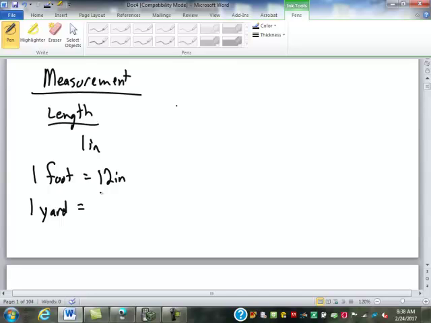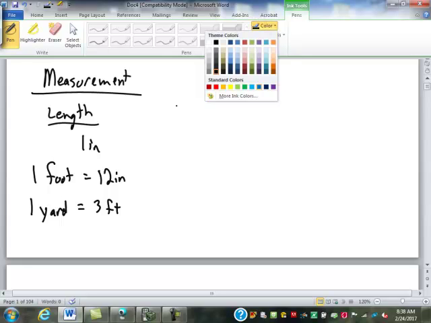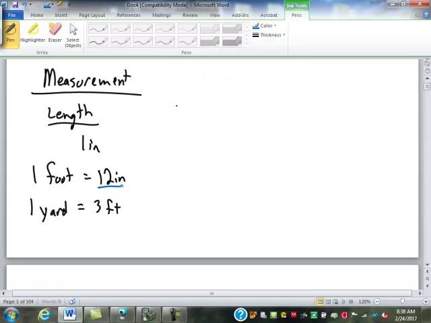The yard was actually a tailor's measurement. It was the distance from your outstretched arm to either the center of your chest or the tip of your nose, depending on which part of the region you lived in, but it comes out to be the same length pretty much. Now, a yard is about 3 feet. Now, all of these units varied a little bit from one person to the next, and each foot did not contain exactly 12 inches.